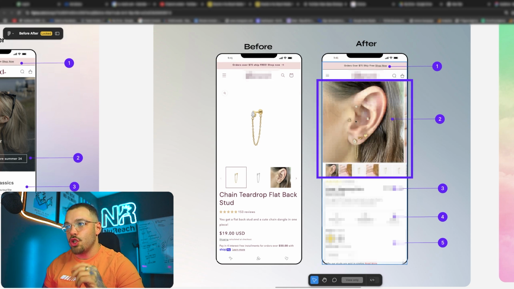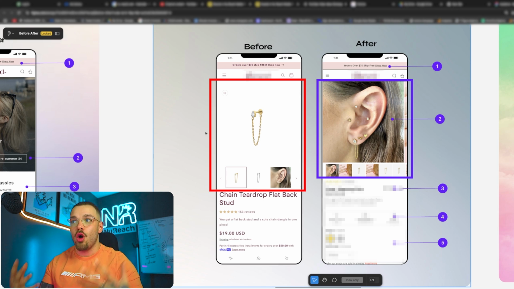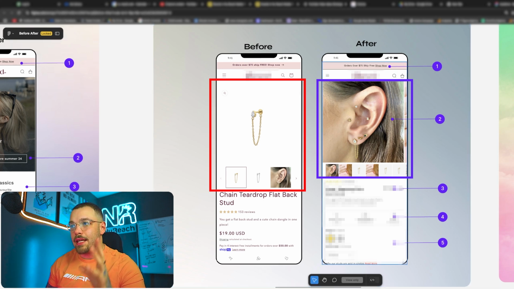And then what did we do? We changed up the product image sequence. So instead of leading with these plain product images with just a white background, people want to see what the product would look like in a lifestyle shot. If I own this, what it would look like. So we're now leading with a different style of imaging, right? We've resized the imaging below for the following images in the carousel.